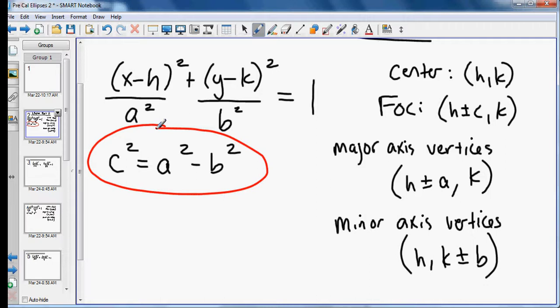So I'm going to pause here just a moment to make sure you have time to write all this down, but feel free to pause the video if you need to get all this covered before we do some examples. But please note, what I'm writing down here is only the ones that work when the term with x in it has the larger denominator. We'll look at it when it's the y value instead that has the larger denominator, but right now we're just focusing on this.